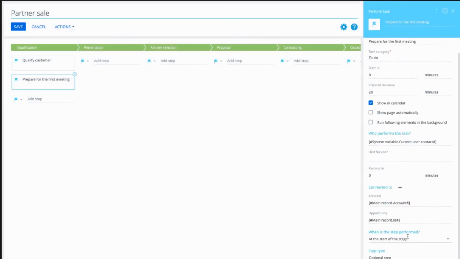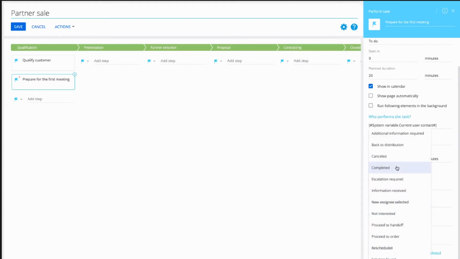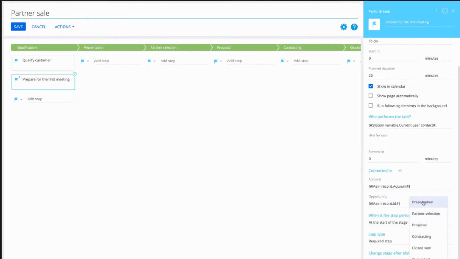And what I mentioned in terms of having the ability to control the transitions here is that we can either say that this task should be performed at the very beginning of the stage, or after the previous step is completed, which is qualified customer. We're going to see it on the list right here. And I can as well say that this step is actually required, so the users cannot move forward without completing it. And if we have a specific result towards this stage, we're then going to be automatically switching to the next stage in the case, right?